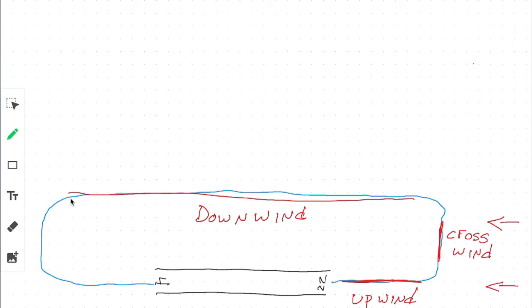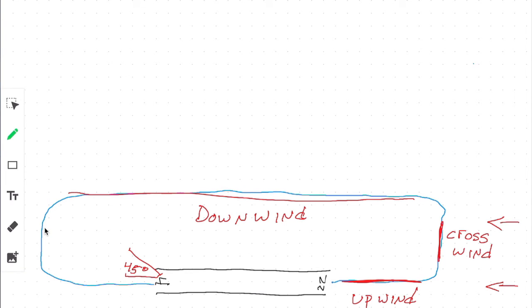So we'll get to the end of our downwind, and typically you want to be at a 45-degree angle from the runway, before you turn on our next leg, which is going to be right here.